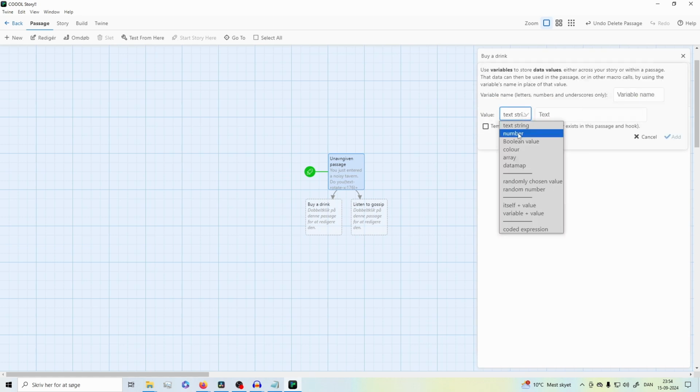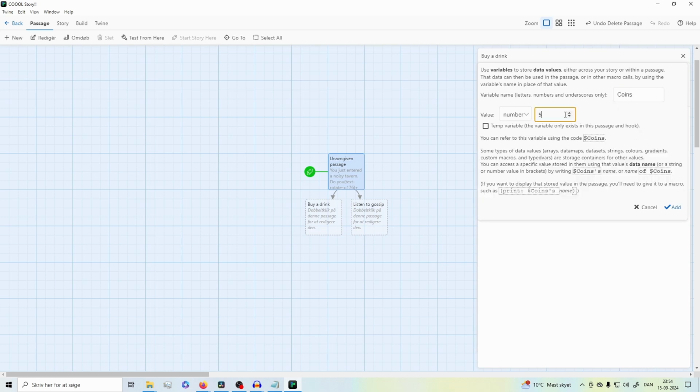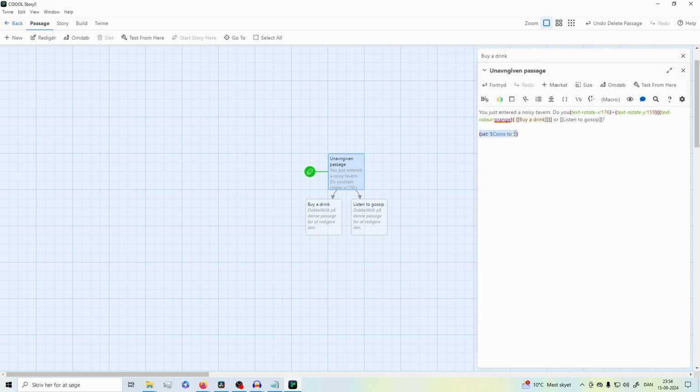For example, you can create a variable that tracks how many coins a player has, and only let them proceed if they have enough. I've done this in our small story. As you can see, I first created a variable called coins, and I've then given the user 5 coins. If you try and then buy a drink, I've updated it so that it shows how much it costs. Oh no, we cannot afford this. To show this, I've created 2 scenarios. One if he has enough money, and one if it does not.